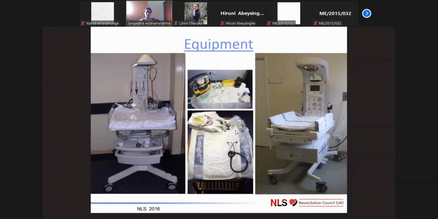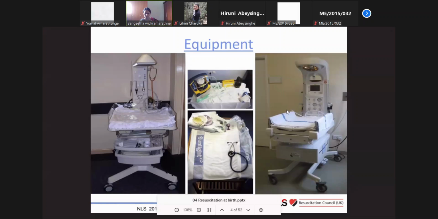1 to 1.5 kilos, you might have to use 2.5 or 3. And about 2 kilos, you will be able to use the 3.5 and 4 sizes, right? So that's by experience you usually use. For the very extremely preterm ones only we use the size 2, that is rarely being used. Otherwise, most of the preterm babies are being managed with 2.5, right?